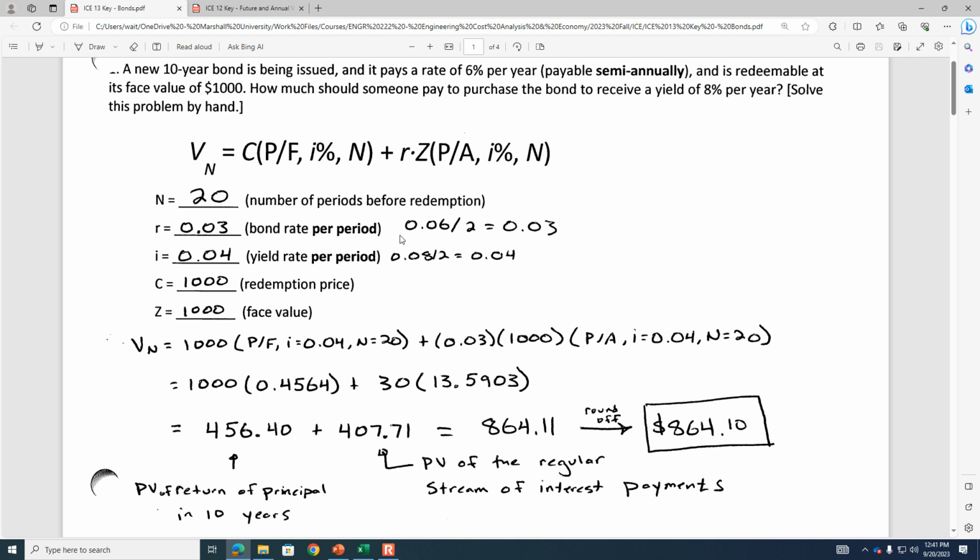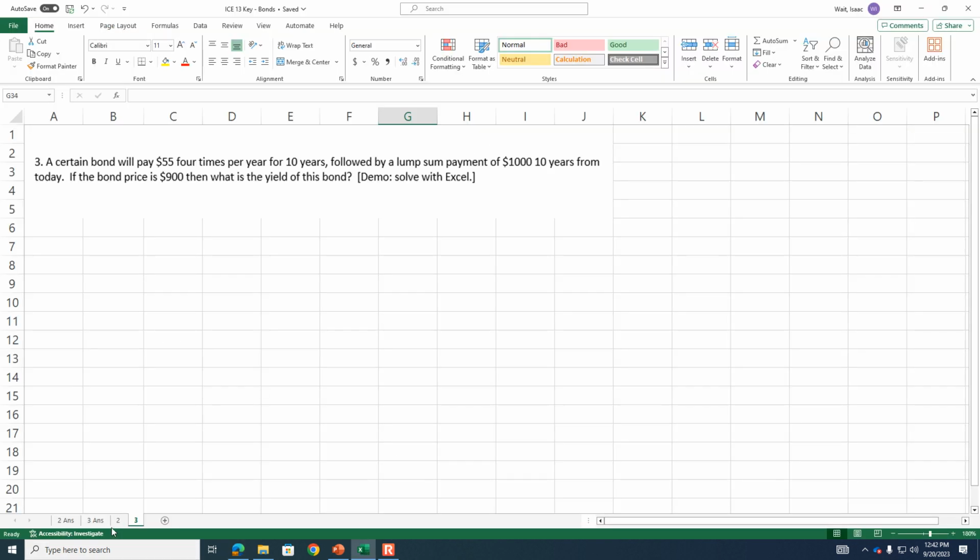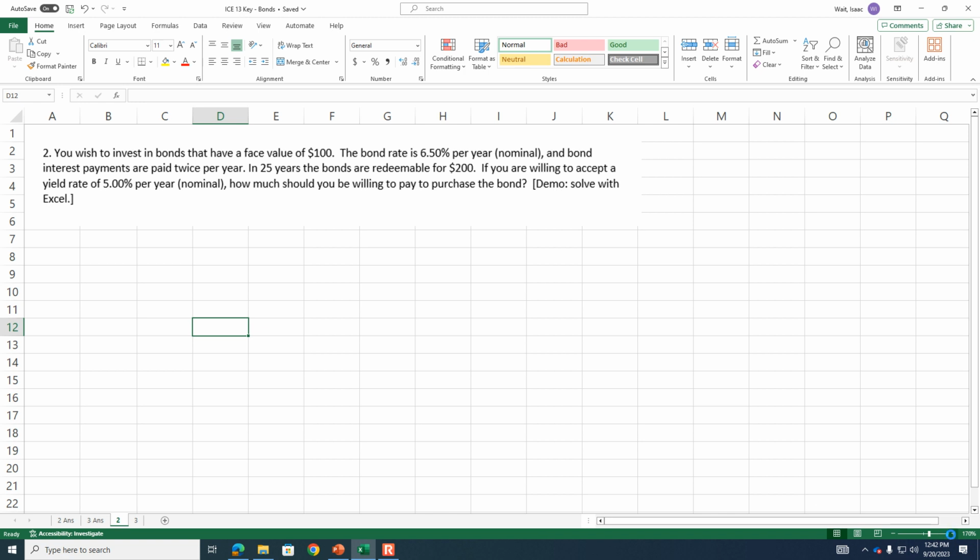Okay, these next two problems, I intend for them to be more of a demonstration because it may be hard to set it up yourself if you've never seen one before. So you're welcome just to watch, or if you want to follow along with Excel, that's great too. Here is problem 2, what we're going to look at.